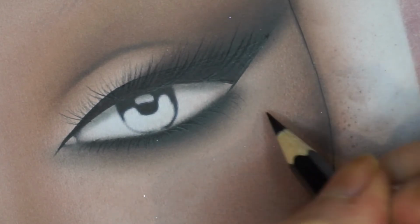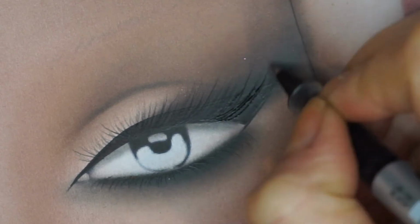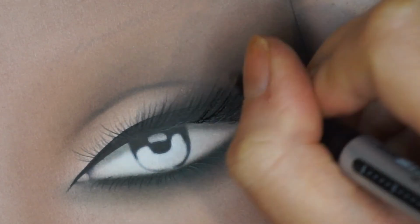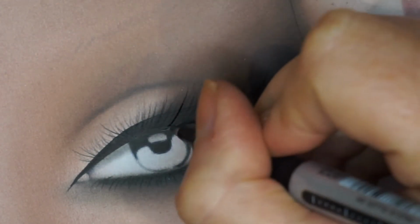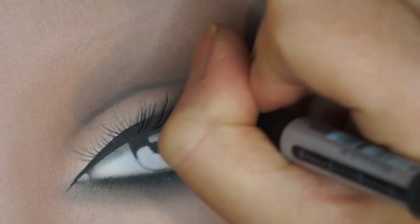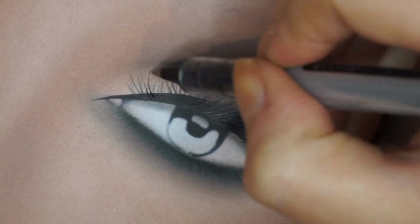So when I do lashes, I like to do the bulk of them with a really sharp pencil, and then I go back in with the same pen that I used to do the bulk of my wing liner, and I like to go over where I've drawn the lashes. Because this pen is a little bit more intense than my black pencil, as you can see the black pencil application is really lovely and soft, this is going to create texture, dimension, and intensity. So I love going in with the black pencil first and then topping the top and the bottom lashes with a black pen, which, as I said, will give you lovely dimension and intensity, and as you can see here, it looks absolutely beautiful.